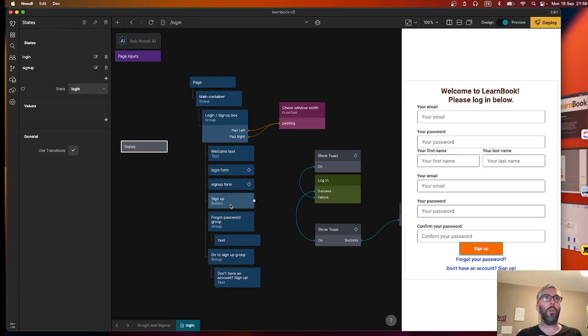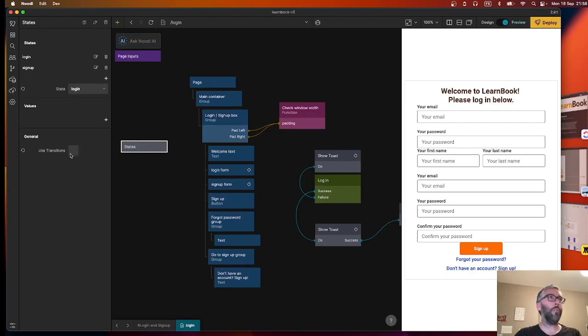I'm reducing down the number of elements that are hidden and shown, because in the end, efficiency wise, that's going to reduce the load on the cache of the browser. If the user goes from sign up to login, then all the elements in both sign up and login have been shown and so are cached somewhere. Whereas if we just have one button and it has different states, then that's the one button that gets cached, and whether they go from login or sign up is the same. And it's also because I get to show you the awesomeness of the states node.